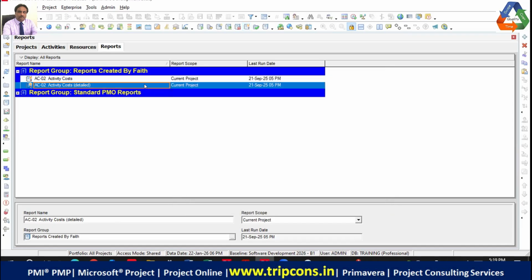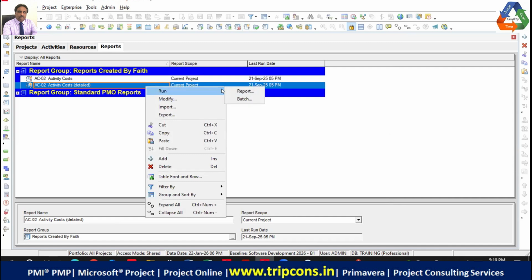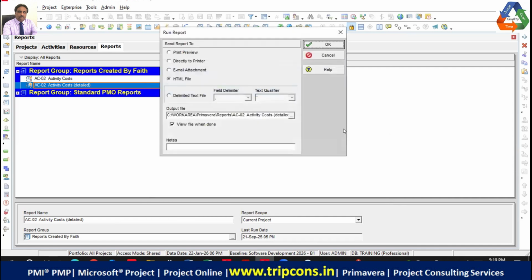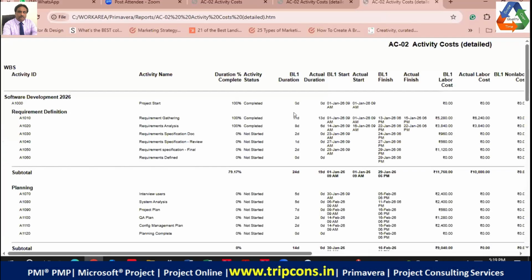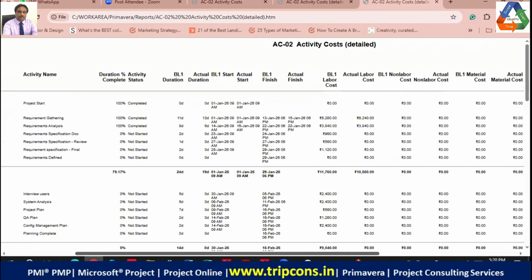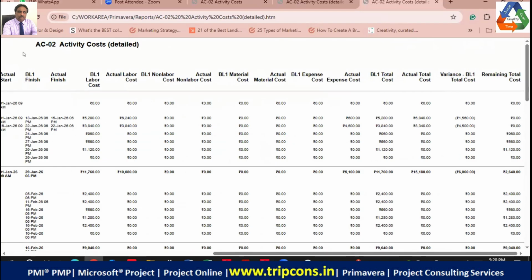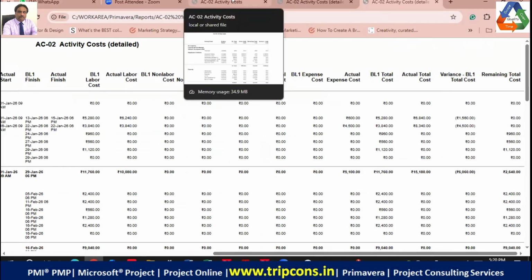And now we will run the report once again. We'll run it, and then we'll be able to see the comparison of how the activity looked like when it closed. Okay. So now we scroll toward the right side, and now we will be able to see the comparison of the baseline versus the actual. So basically, this baseline total cost for the entire group is 11,760, and actual total cost is this. At this point of time, there is a variance of 6,060, right? And this is the remaining amount of the money. This remaining amount of the money is pertaining to the remaining activities, right?